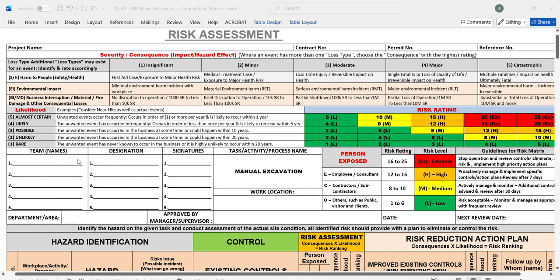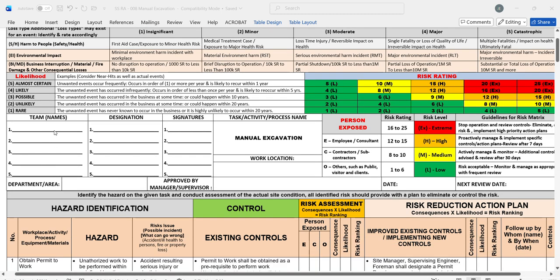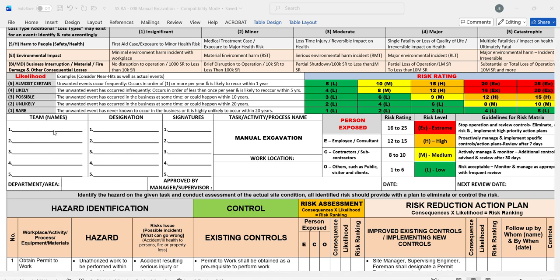So here we need to write the team names in the area. For example, in the workplace, some people are working, so we need to write the names like EHS officer, foremen, site engineers, and others. And here we need to write the designation and take a signature.